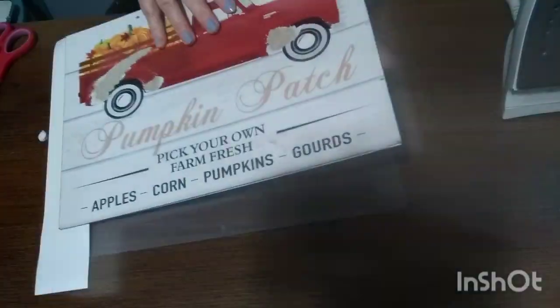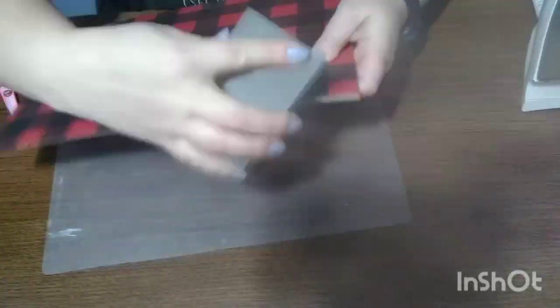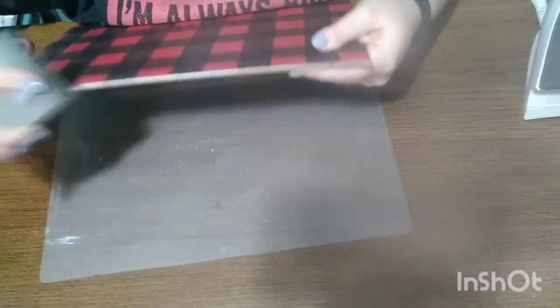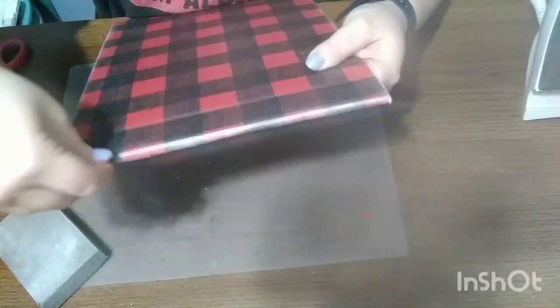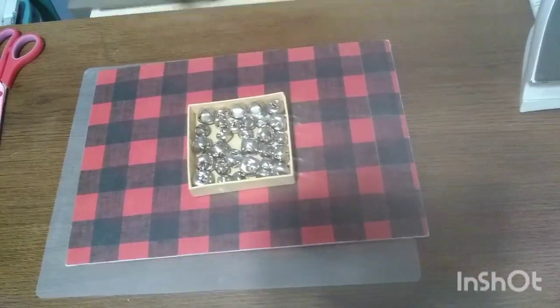And so that's it. Then I'll trim off a little bit there, and then I just take my sandpaper and sand away from it. I'm going in a downward position away from my board so that it just peels right off, instead of cutting it, and this makes it look so much better.